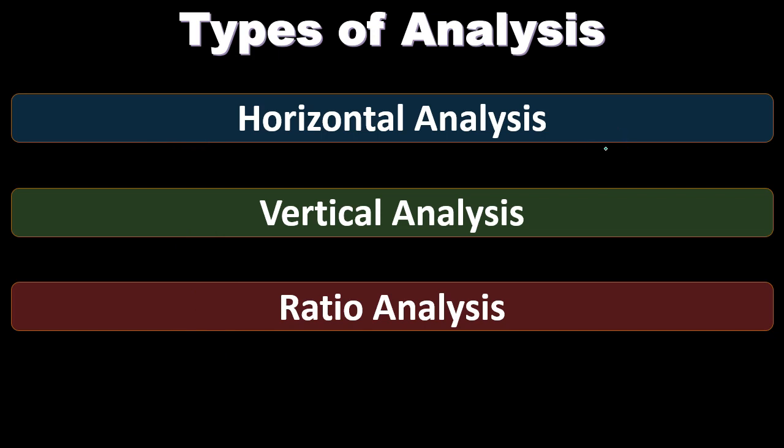The horizontal analysis is going to be a comparison typically from period to period. So we have one year versus another year. That's going to be the horizontal type of analysis. A vertical analysis is a comparison within the same period. So we're comparing to a key component, a key number. For example, on the income statement, we'll compare everything to the goal of the income statement, the revenue generation, and we'll create a vertical analysis. The ratio analysis is us picking up key components within the financial statements using ratios in order to help us get insight into the performance of the company or how the company is standing at that point in time.